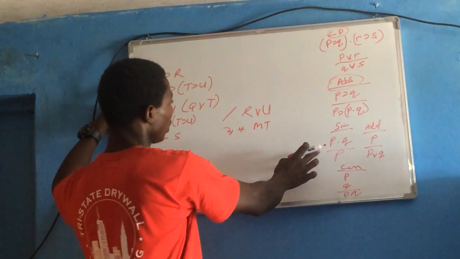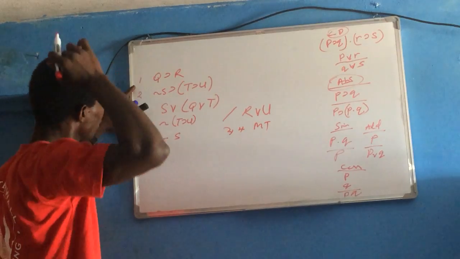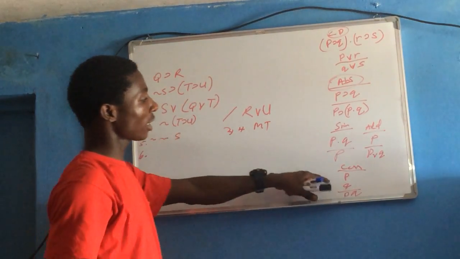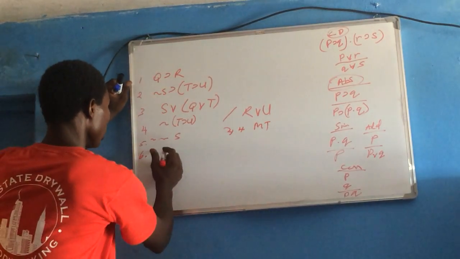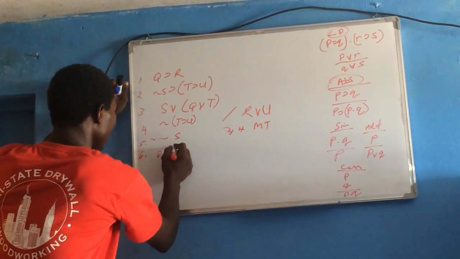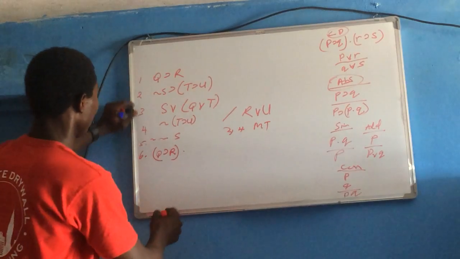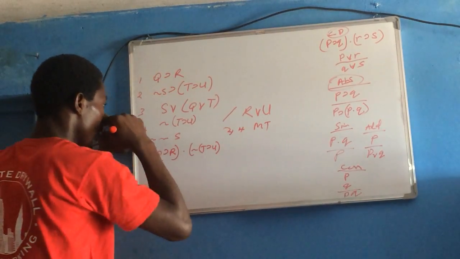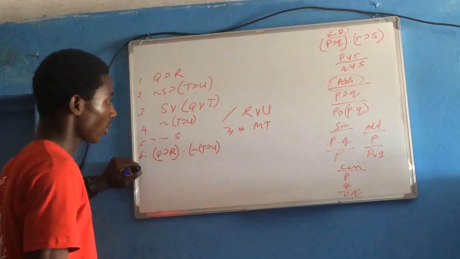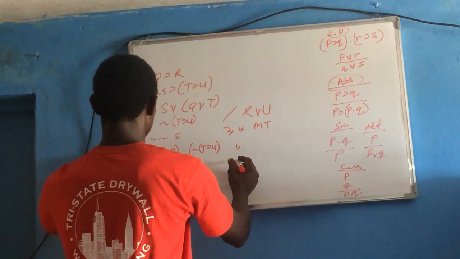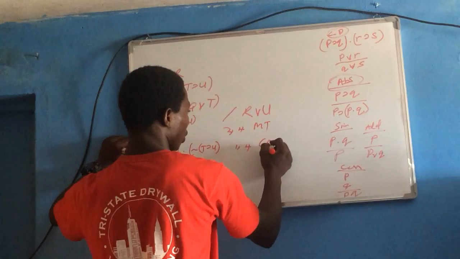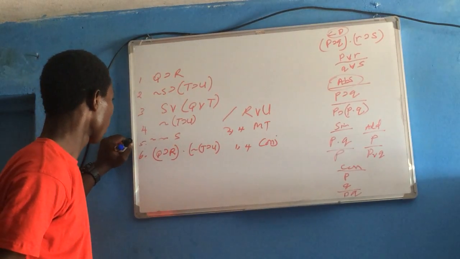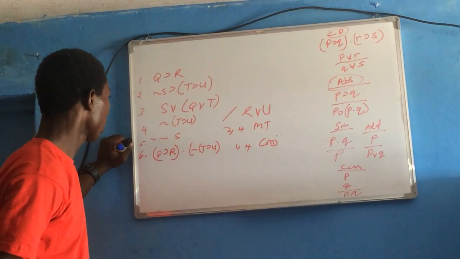1 and 4 is simplification or conjunction. Of course, conjunction, eh? 1 and 4, conjunction. What if I put something for 1 and 4? If we take P and Q, we can also add them together, this and this, eh? Now 1 and 4 can give us what? Q implies R. And 4 is what? Not T implies U. Alright. Okay, that is 1 and 4. We use 1, 4 to give us what? Conjunction. Okay? 1 and 4, yes, give us conjunction. Then P and Q. Therefore, okay.